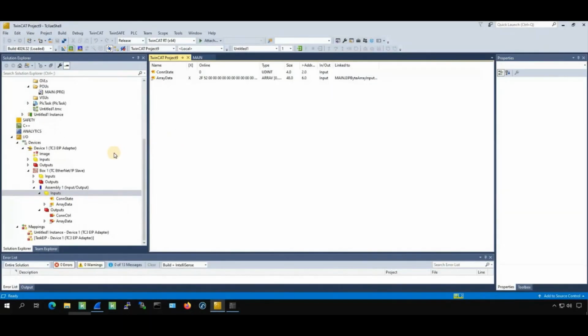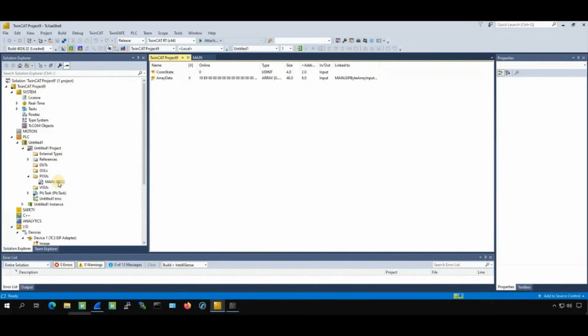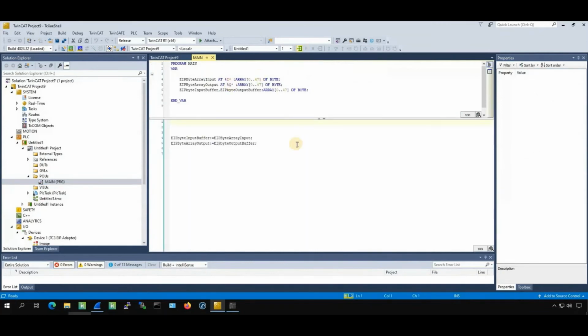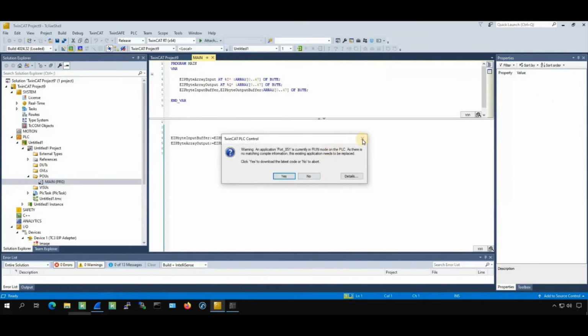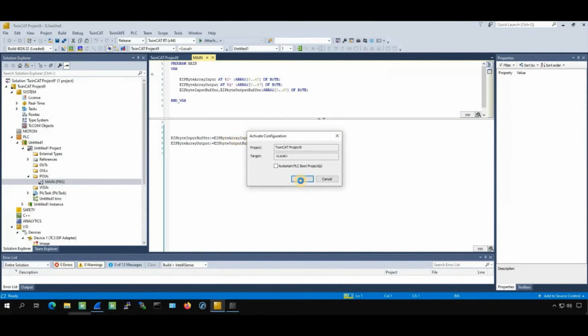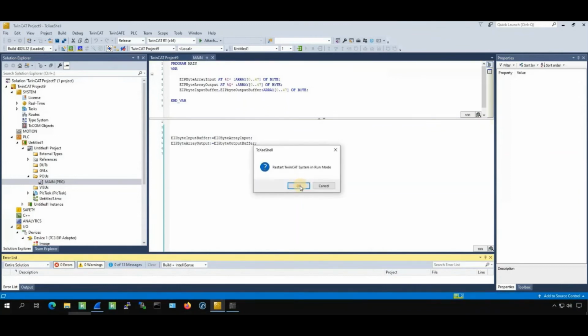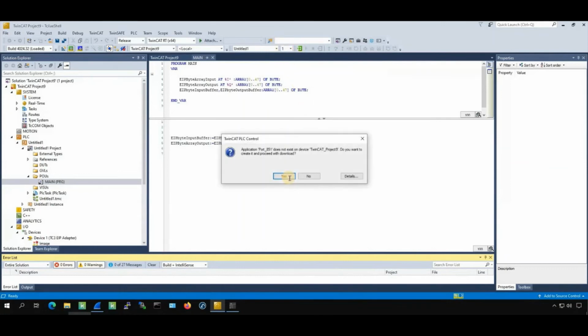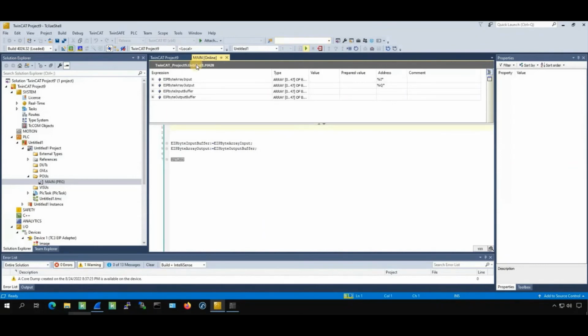And then go to the TwinCAT side. Go to the main, log in. Let me download the program again so as not to have any error. Download the program again. Yes. And then log in again. Yes. And then start your program and see the input array. Then you can see the first two arrays are increasing, and the last one is decreasing. Okay, in Keyence that's okay.